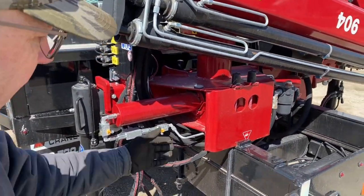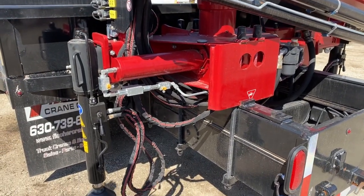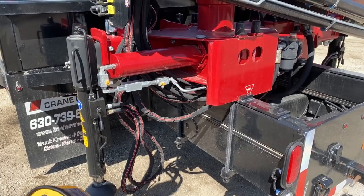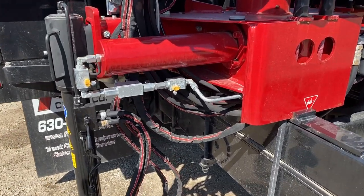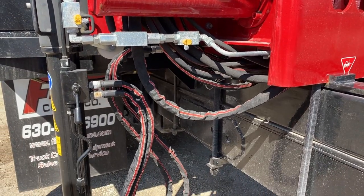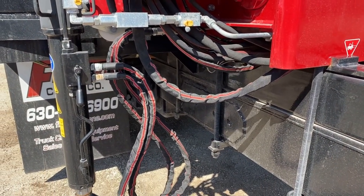In the case of this crane, everything has been mounted recently and everything has been solidly done. But over time, as this crane ages and you hit heavy loads, you could run into problems where things start getting loose and things need to be readjusted, retorqued, retightened down.